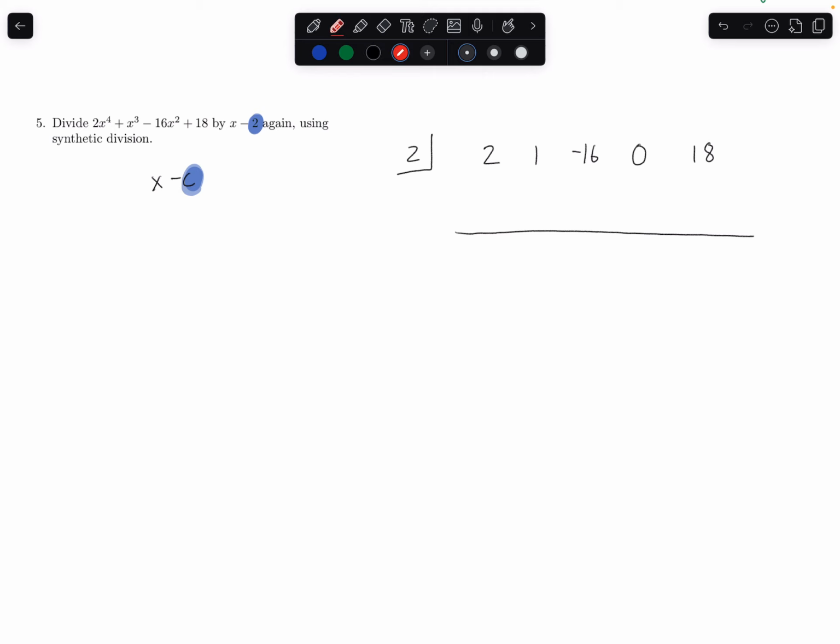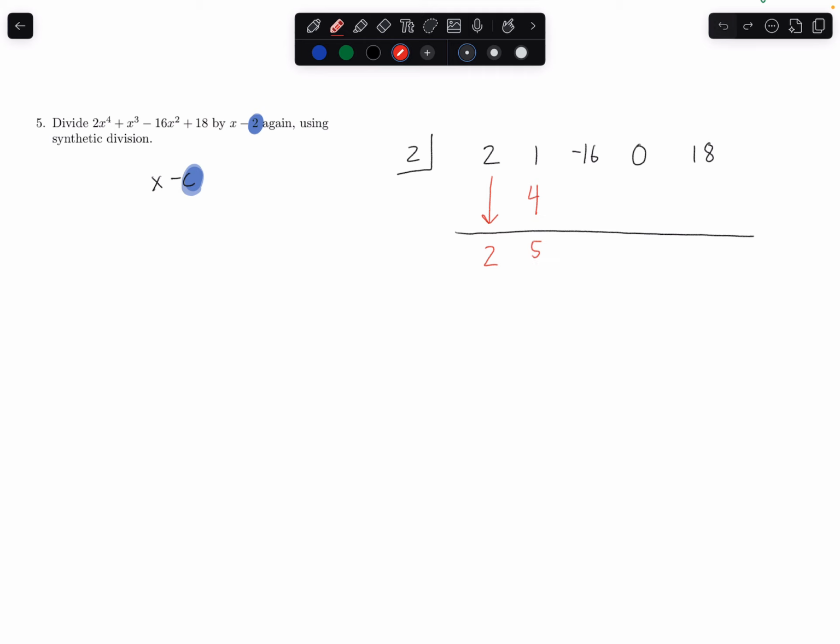Ready? First step, you bring this number straight down. That's going to be your leading term. The leading term is always going to be that number because that's how many times x is going to fit into 2x to the fourth, right? So that number comes straight down. And then here's the next step. You multiply what's in the box times the number down here, and you input that in this spot here. So in this case, 2 times 2 would be 4. And then you just add down. 1 plus 4 is 5. And you repeat over and over again.